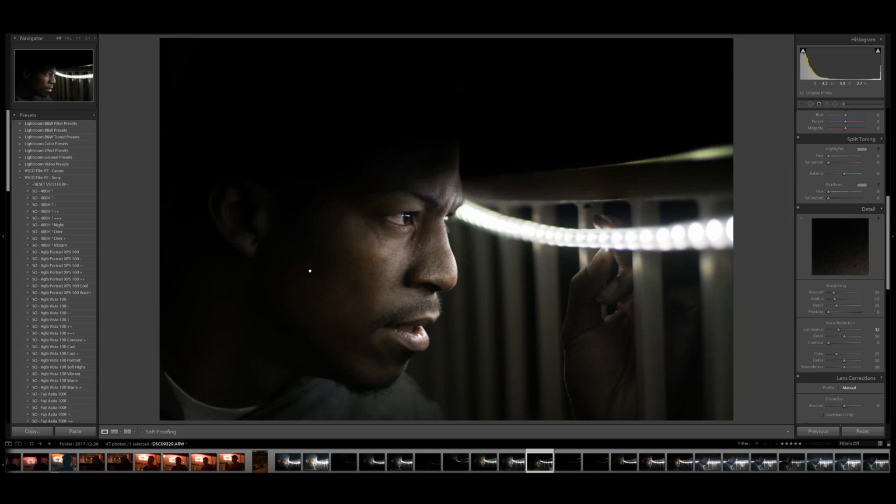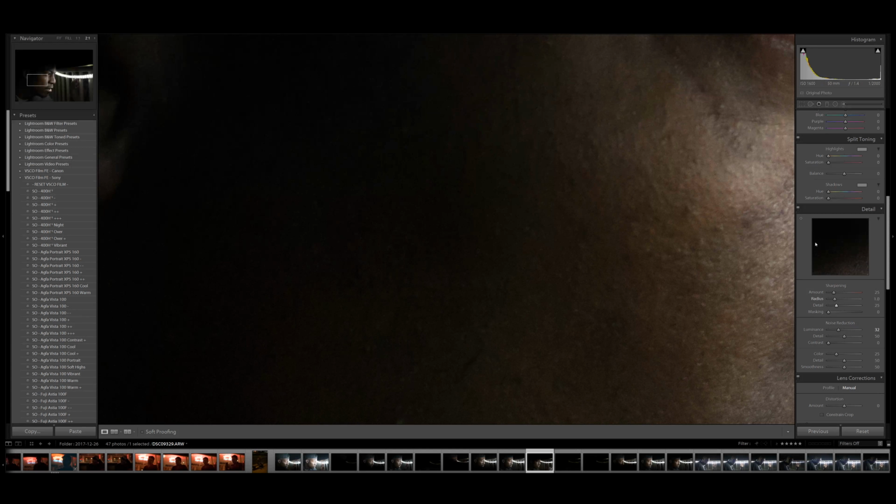Okay, so we can already notice a difference here. Let's turn it off and then back on. So yeah, that's our noise. And then we add noise reduction. Look at that. That's almost magic. Like Lightroom is really good at noise reduction. But let's get into the rest of the noise reduction panel.